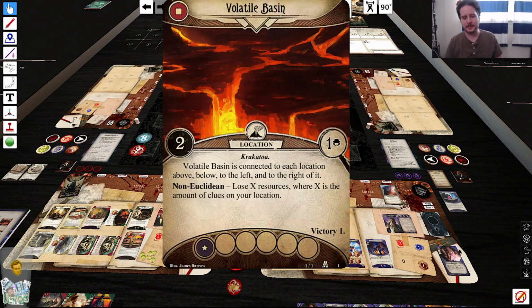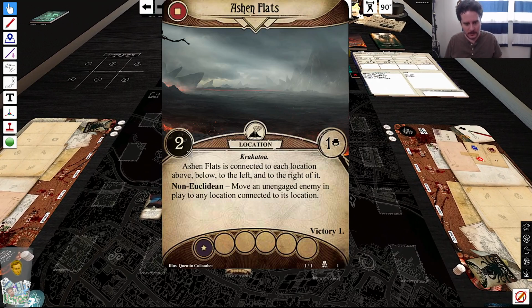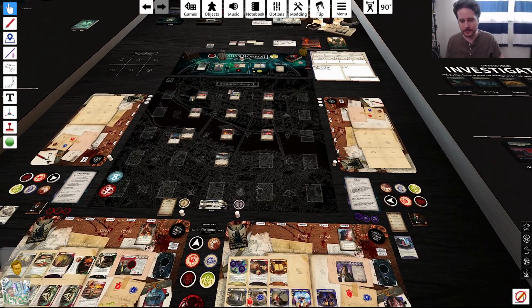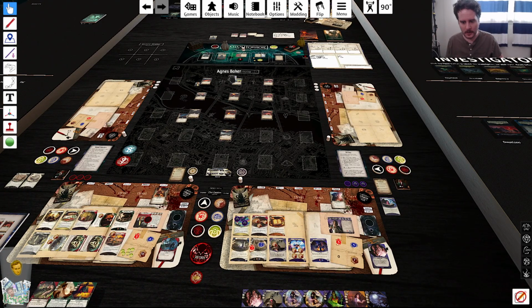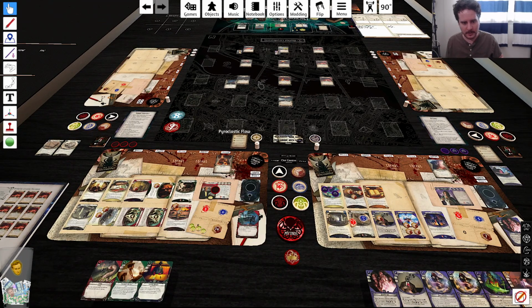The non-Euclidean here is lose X resources, where X is the amount of clues on your location, and we're going to hope for a good non-Euclidean up here. Move an unengaged enemy in play to any location connected to its location. That's, honestly, we really high rolled here. This is some fantastic high roll right there. Honestly, move me back, and we're just going to move again. So we'll put some more up here. Beautiful. Boom.